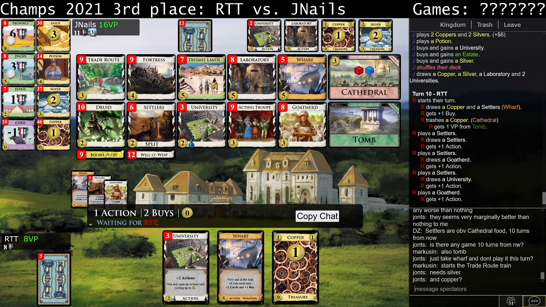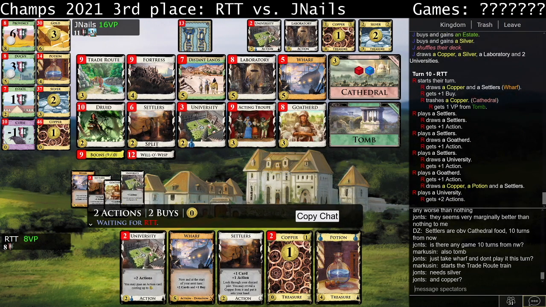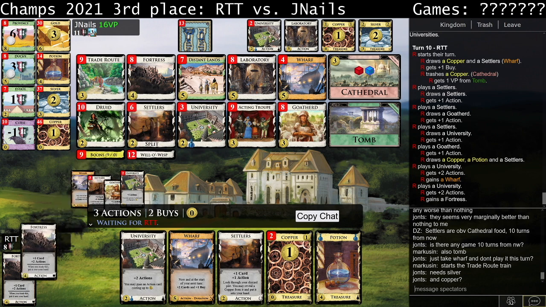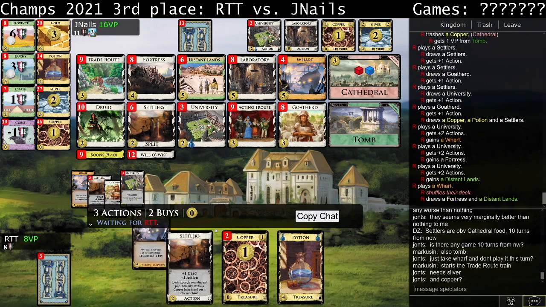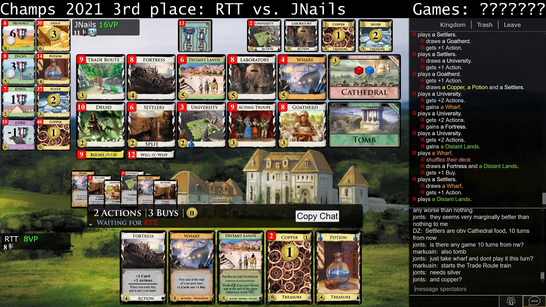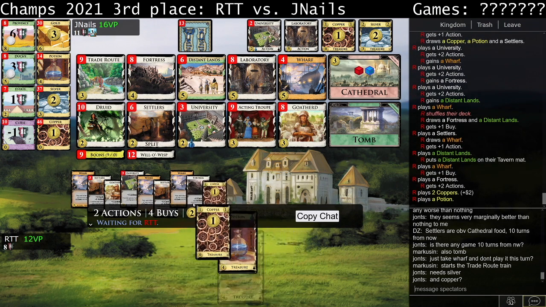I don't think JNails is definitely at a point where they want to trash any coppers. Oh, yeah. And now we have our double lab goat herd for RTT. Okay. I wonder if RTT should just slam goat herds at this point. But he has no money in his deck. He's so poor. Yeah. He can just gain distant lands, but he's also behind on the universities.